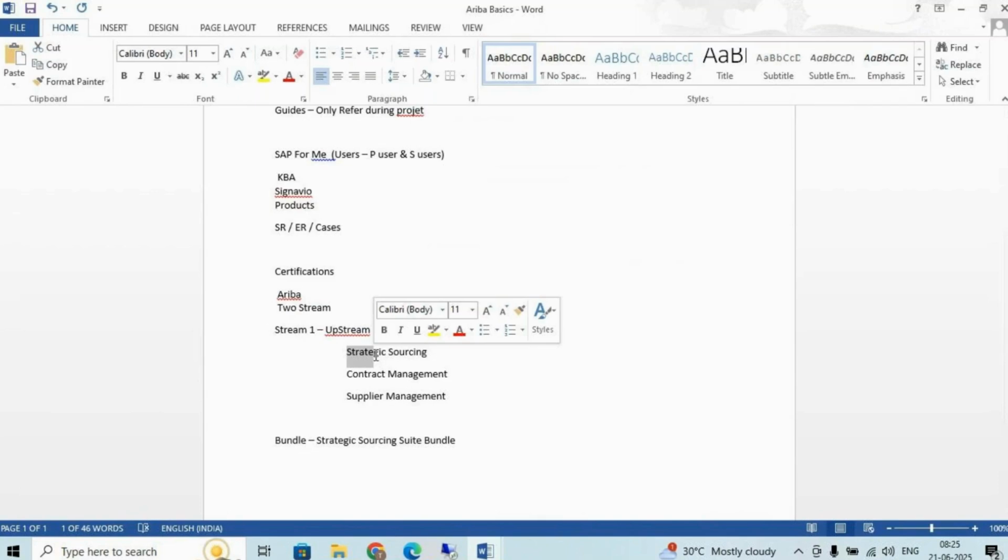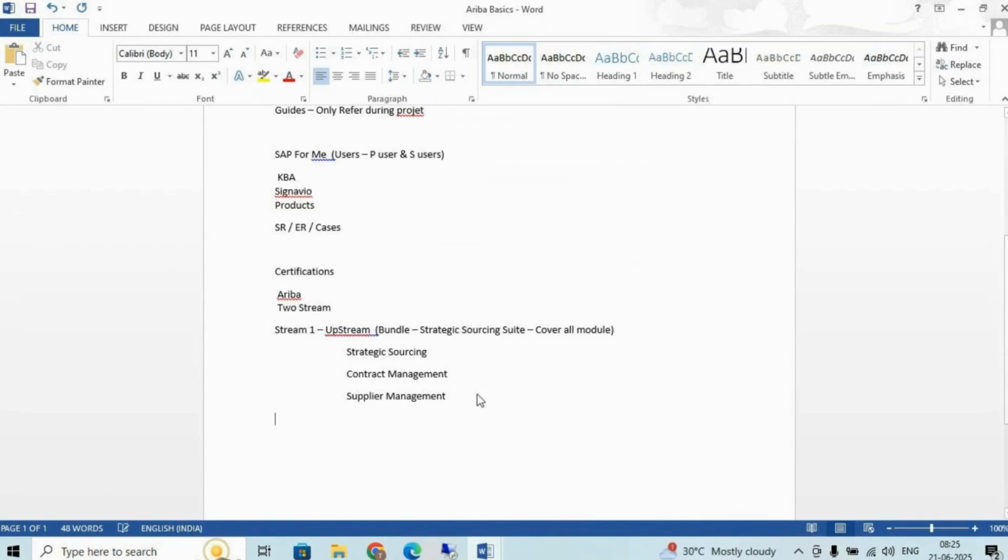You will not get only the MRP view or only the classic view. That is one complete package. But here you can buy any one or all together. So the upstream bundle is the strategic sourcing suite. If a customer purchases it, they will have all three, covering all modules.